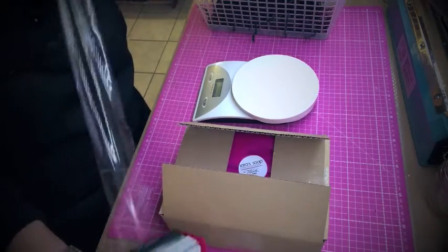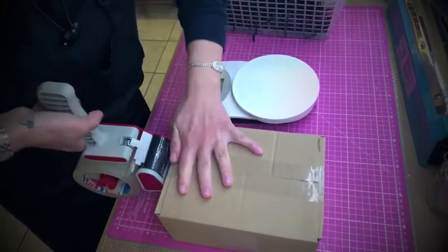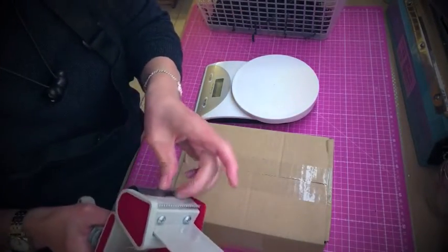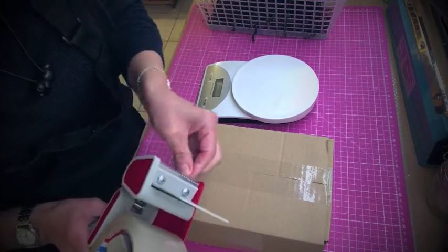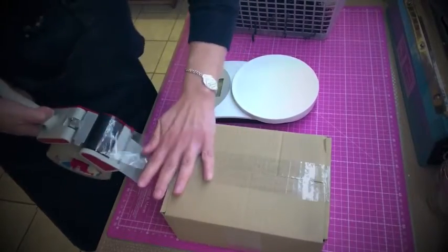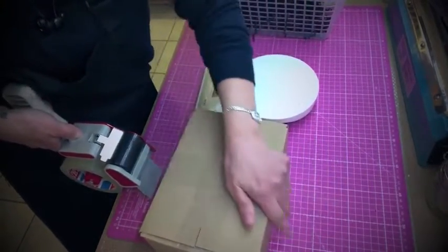And the funny thing is, at the post office, the ladies always ask me, why are your packages smelling so good? It's always funny. The soap smells through the package. And the ladies at the post office, they wonder what is inside there and why does it always smell so good. So by now everybody at the post office knows that I'm making soap.